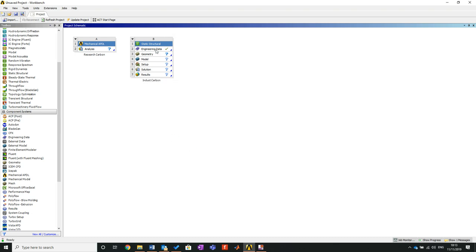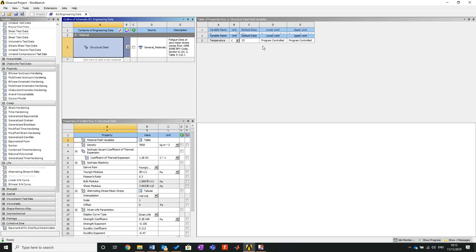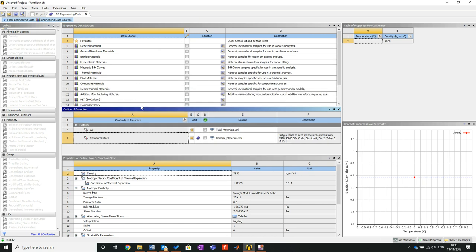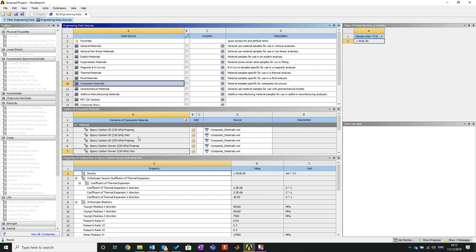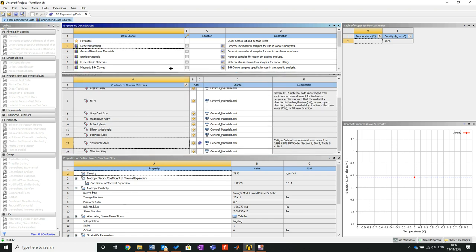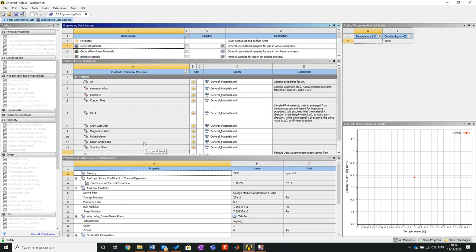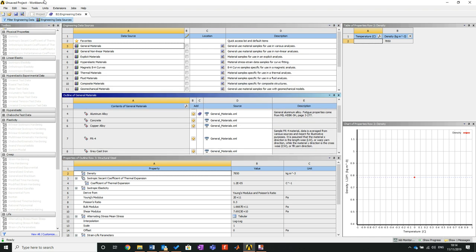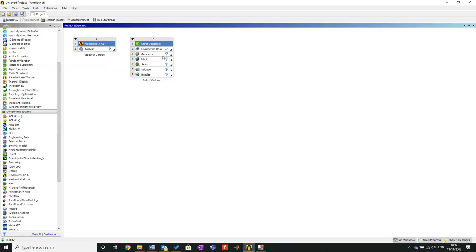Right, so let's get into this quick. So I'm going to edit, comes up quickly. I'm going to enter engineering data source. From my data source now, I'm going to bring this down, go to composite materials. In my composite materials list, I've got epoxy carbon fiber unidirectional, 230 gigapascals. For this sample, let's do that. Just to keep it a little bit more similar to what we were looking at before, let's go to general materials. I'm doing a bit of a spin on what we normally do. I'm going to go aluminium alloy, because in essence that's similar to what we were just running. So I'm going to come back, drop that, and now we have our geometry set up.